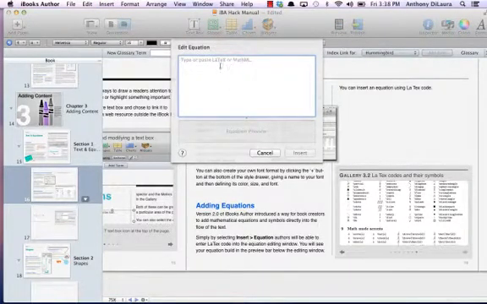I'm going to enter into this window LaTeX code or MathML code. Now, if I don't know what those LaTeX codes are, we've generated some here for you in your iBooks for reference, or there are places online that you can go to find that. And there's a third option that I'm going to show you as well. But I'm just going to show you what this looks like as we type this in.